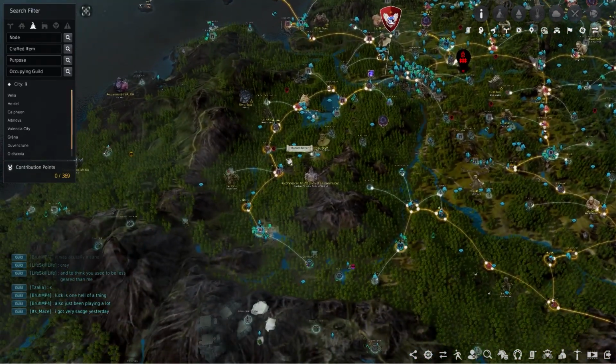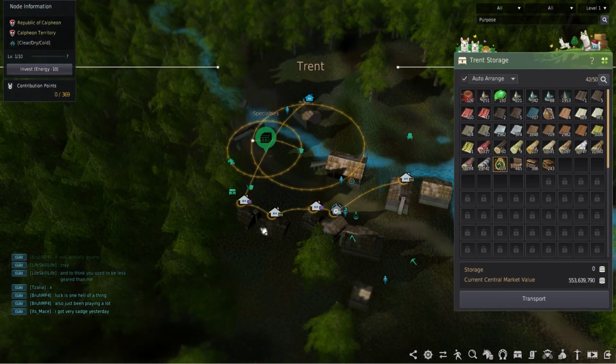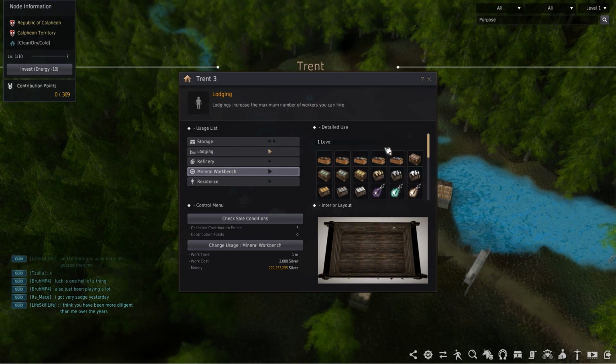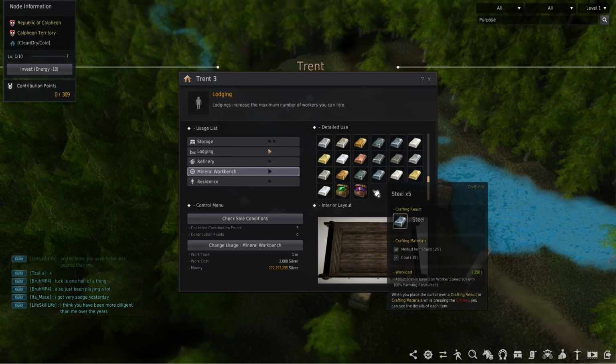Moving up to Calpheon is Trent here. There is a workbench here that can be rented for 10 contribution points total, and for those who choose to rent this workshop, has a small bonus that can make this a tad bit better.